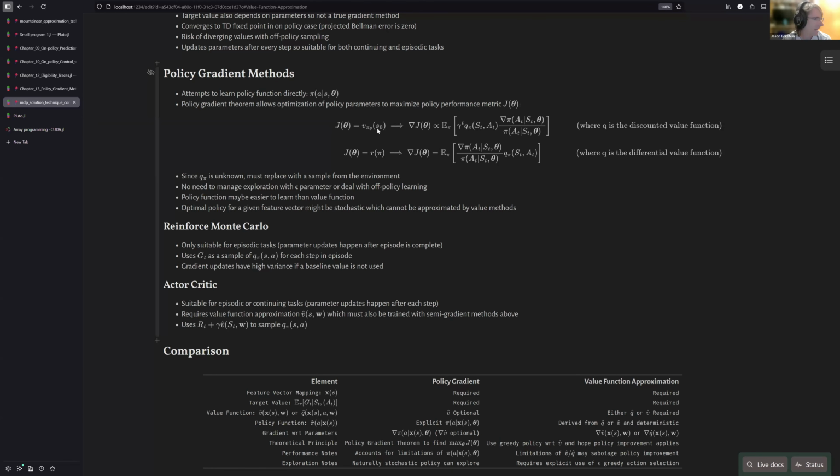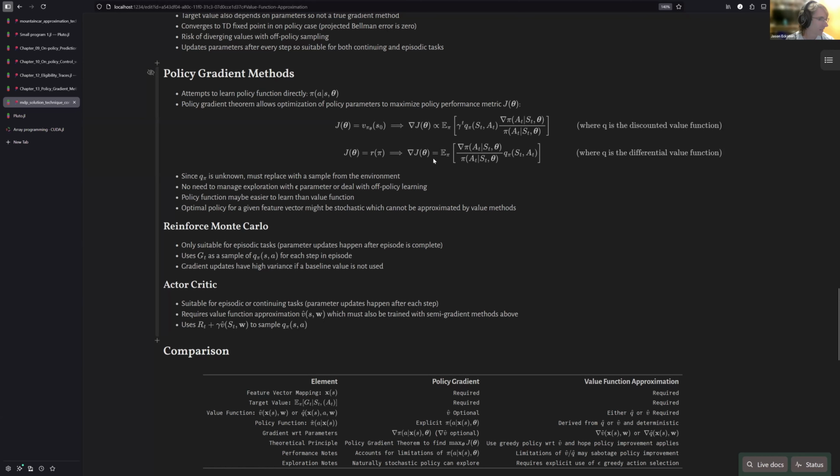In the continuing case, which is probably a little easier to understand, the performance metric is the average reward, denoted r(π). This is the average reward per step for a policy π. It probably makes a lot of intuitive sense that our goal is to maximize the average reward per step.